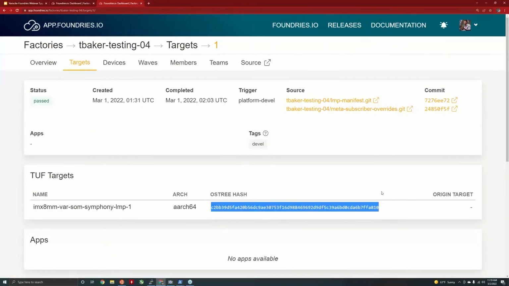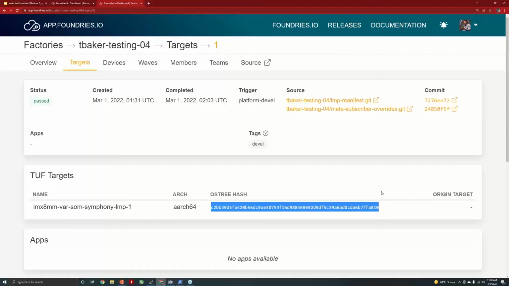Now I'll get into how our update system works, but this is a representation of an OTA update with actual build and binary artifacts completed in it. So within a target, it is a fully immutable, atomic, and auditable update, meaning that the only way a target gets created is from pushes to the Git repositories which are hosted.